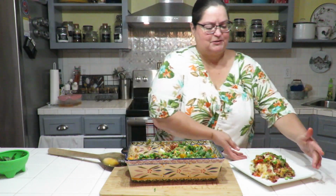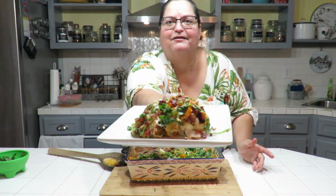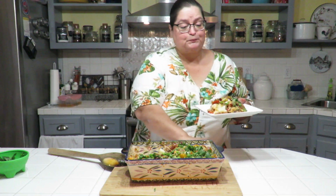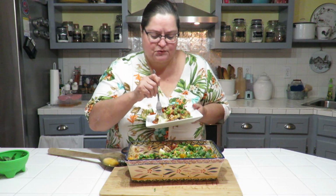So let me show you my little plate. Turn that around so you can look at it. Oh, all that yumminess in there. And healthy too. It all just depends on how much cheese you put in there or you don't. But anyway, here we go. This is perfectly keto friendly as well.